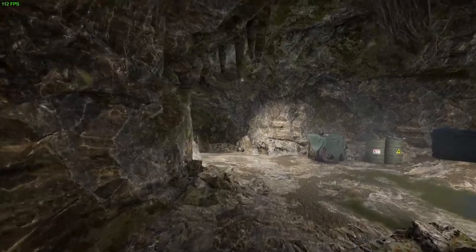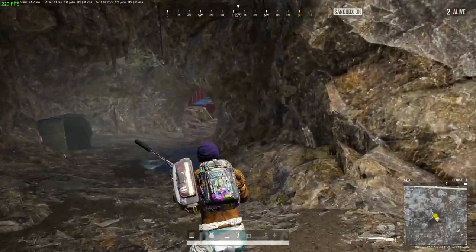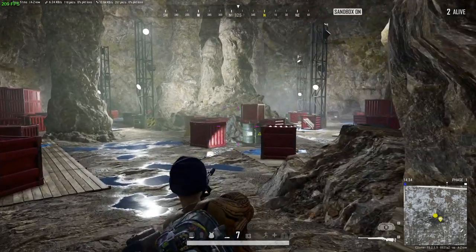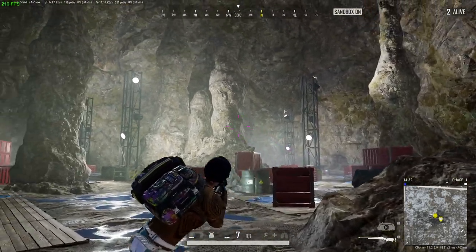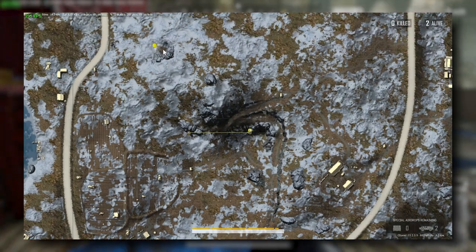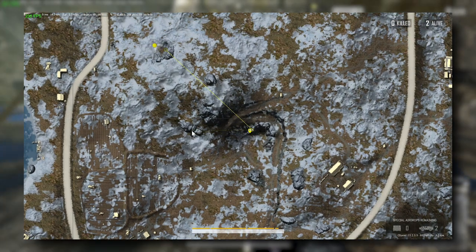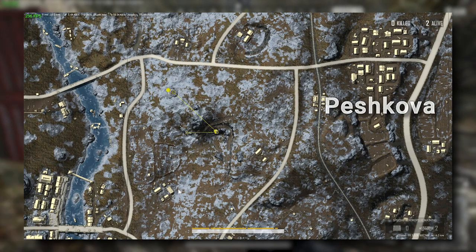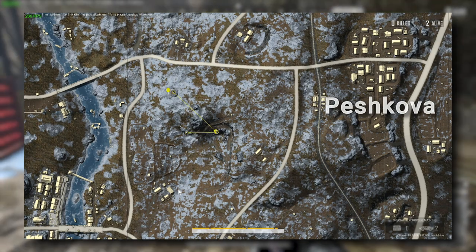Since then, they have removed the level 3 gear, but there's still a ton of loot to be had in here. So I would highly recommend you go check it out. I'll put the 3 different entrances and exits on the map here. And in order to get in it, it's pretty simple. All you need to do is get a vehicle or an explosive like frag grenade or C4, and you can blast your way into any of the entrances and exits.